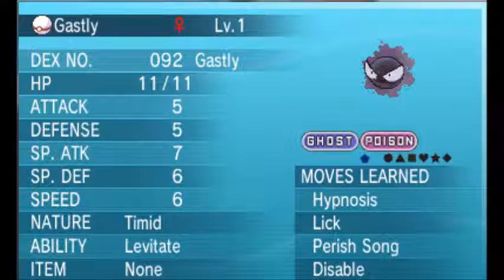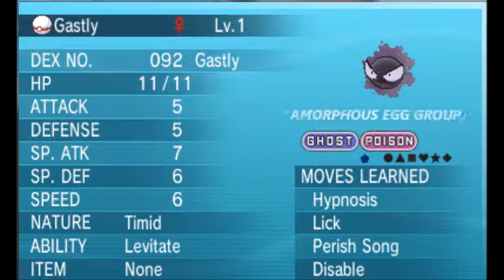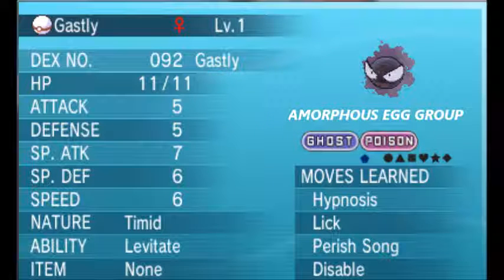So the first thing you need to know, you guys, is that Ghastly can be male or female, and it's in the Amorphous egg group. I don't know if I pronounced that right, but you'll see it on screen in a minute. To breed with Ghastly, choose a Pokemon in the same egg group, or breed with a member of Ghastly's evolution line, being Ghastly, Haunter, or Gengar, or Ditto. So pretty much I have this Ghastly here, which I think is female.